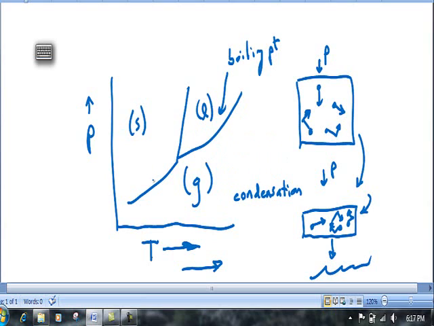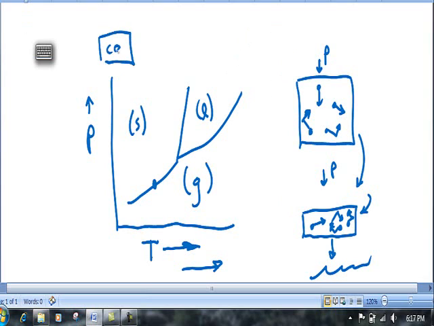If a data point falls along here, right on the line between solid and gas, this would actually be something that's referred to as sublimation. Something going directly from the solid phase to the gas phase would be subliming. Something you may be familiar with that does this is dry ice. A block of dry ice, which is solid CO2, at room pressure and room temperature will go directly to CO2 in the gas phase, which would be the process of sublimation.